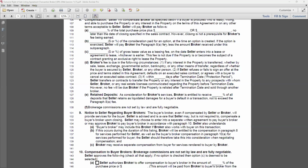I think in all the years that we've been in business, only one time has that happened. So there's a special form for that. But this is a situation where if it's going to be done, you're going to get a percentage of the amount that is being put up front. And then when it closes, let's say the person has a year to exercise that option. Then when they do, if they exercise that option, you'll be able to get compensated as well. So that's for an option. That is lease with an option to buy. C is when they rent it out.